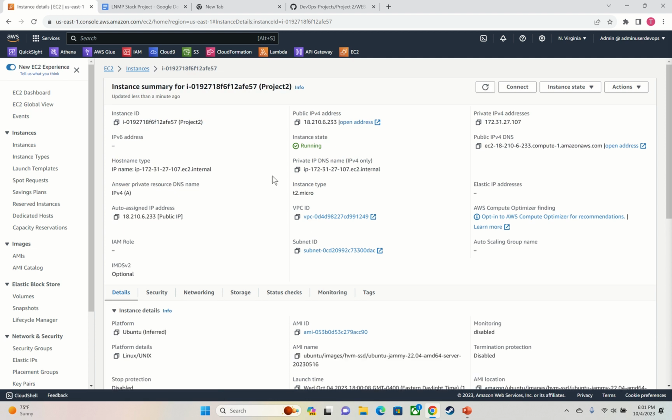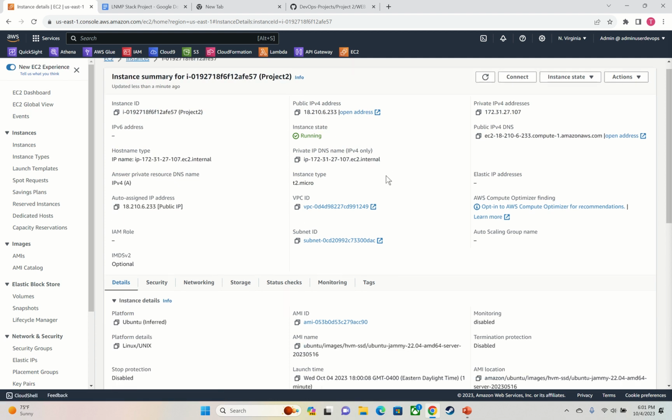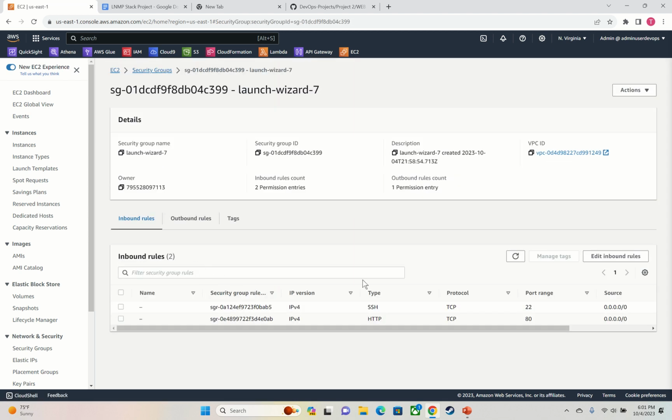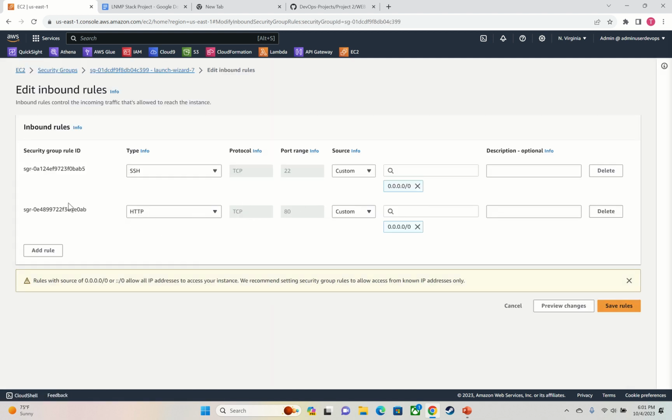First thing I do, I'll click on the instance. Then we can check the security group. If I go to edit, we're going to need to SSH into the instance, so port 22 needs to be open. Like I said, if we hadn't checked that box to allow SSH, we would have had to add it in. Same thing with HTTP: port 80 allows you to connect to it in the browser. If we hadn't checked off that box, we would have had to add it in the security groups. But it's here already, so we don't need to do that.